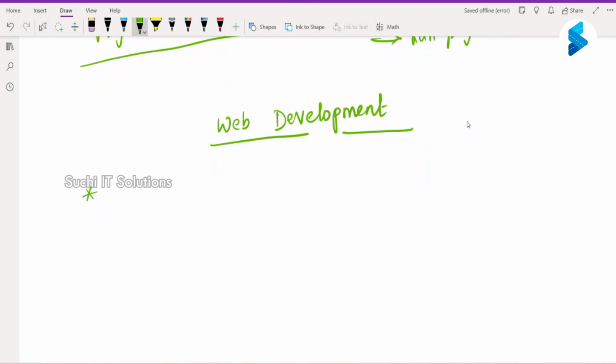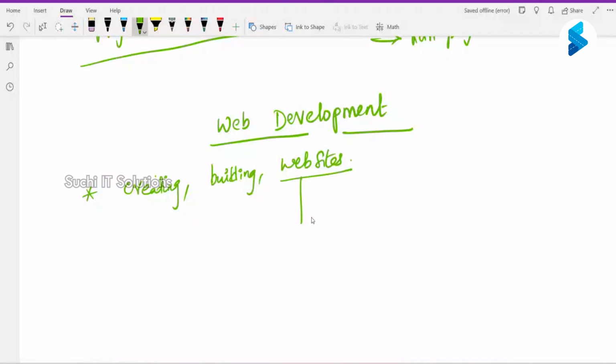It is basically creating, building websites. When you say website, there are multiple things.